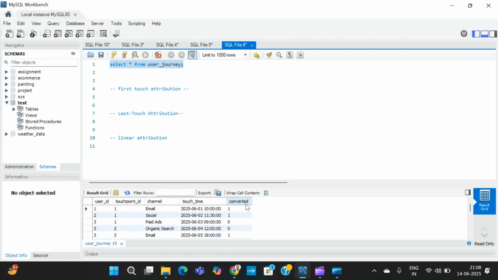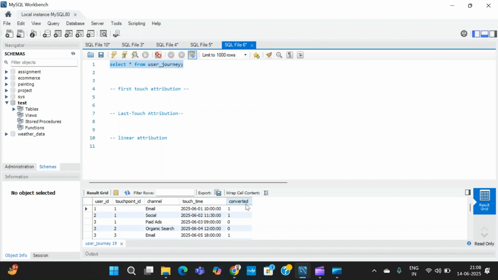And in linear, every channel gets equal weightage. There are different uses and benefits for each. We would have to go into detail on that, but we are focusing on how we can do it using SQL, so we can cover that later, or you can just Google it.